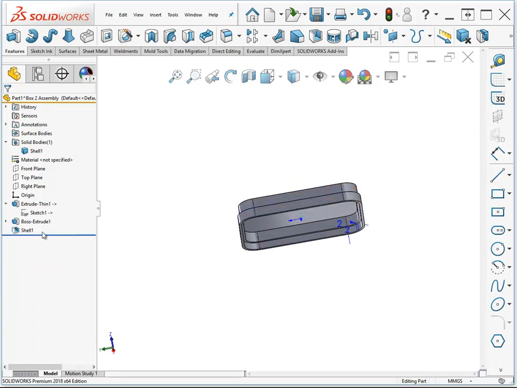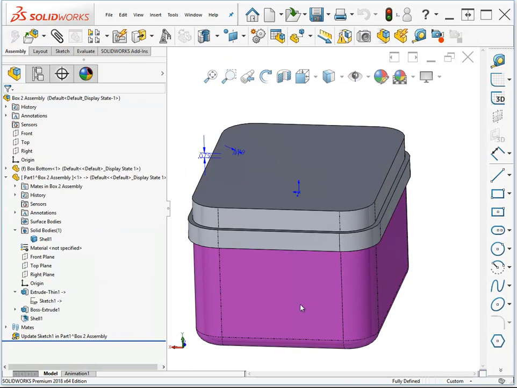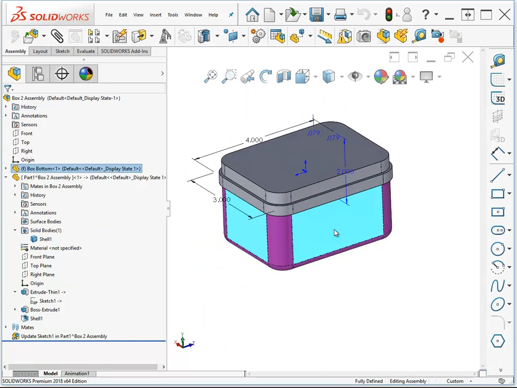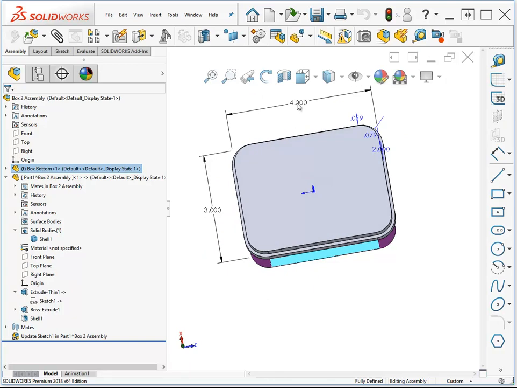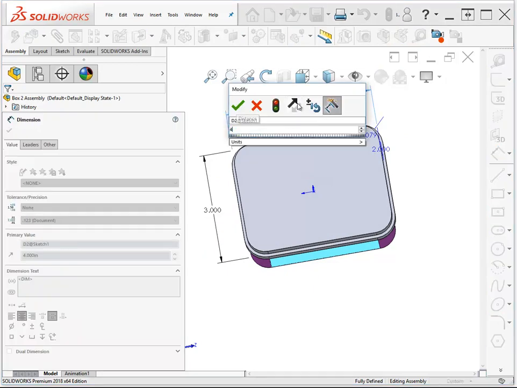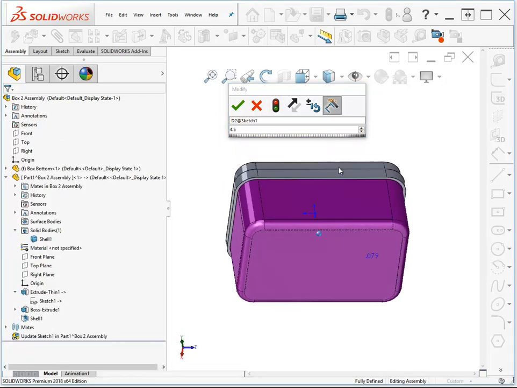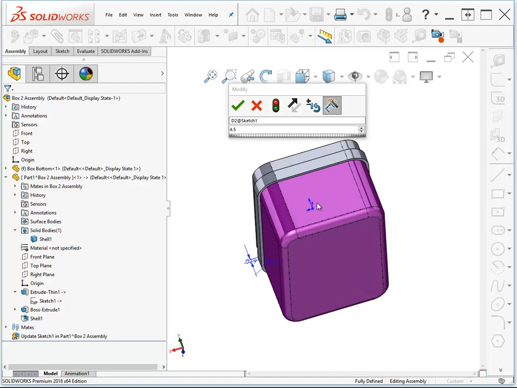I can add features, but in order to change the size, I'm going to have to go back to the assembly, double click on the main box, say I want to make this now 4.5, and I'll rebuild it, and the lid updates.